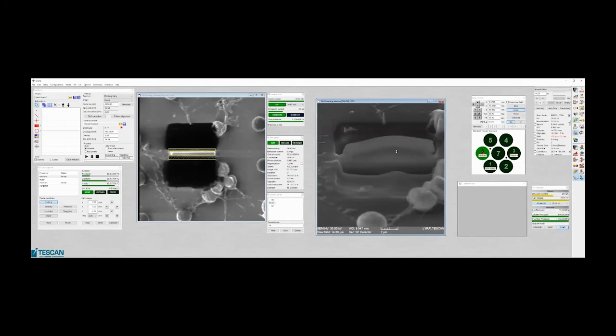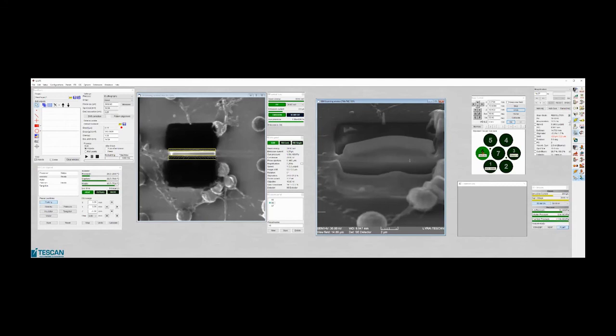Okay, with secondary electrons, it's hard to see material contrast, but still here it's partially visible. So this is your protective layer. Here is this neuron cell, and then there is a substrate.